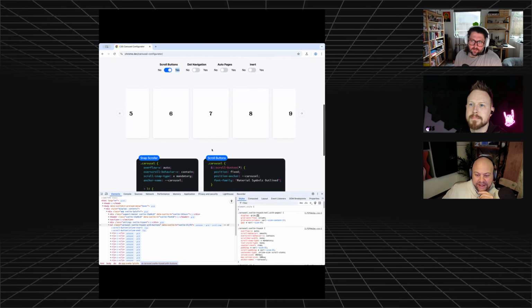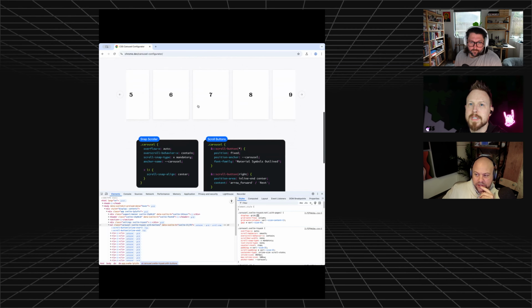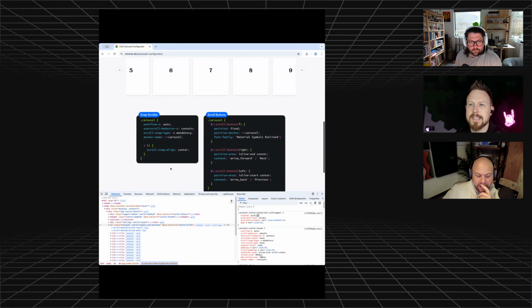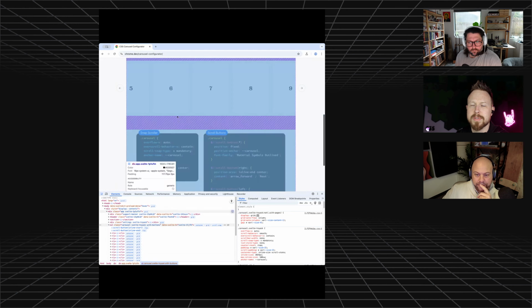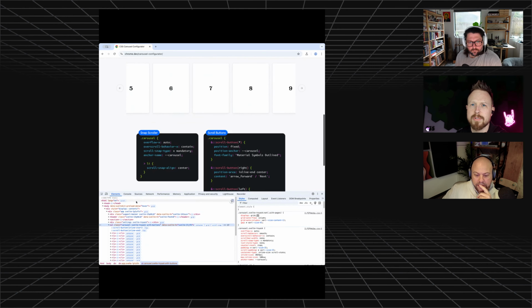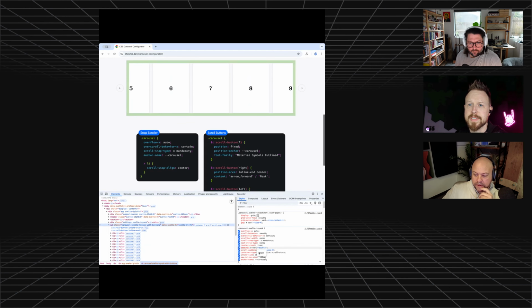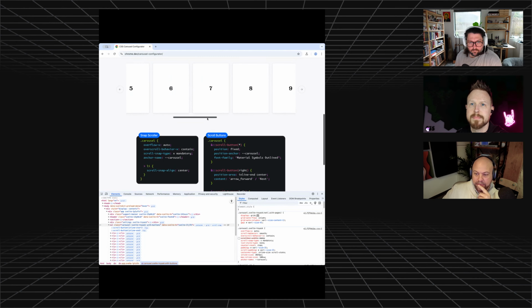Great. How did you hide the scroll bar? Does it just automatically hide when you put scroll buttons on or something? It does not. In a lot of my demos, I kept the scroll bars, so this one I must have intentionally got rid of. But that's just scrollbar-width: none. So now there's a standard way to get rid of scroll bars. What? A one liner. But if you put it back, then it's there.